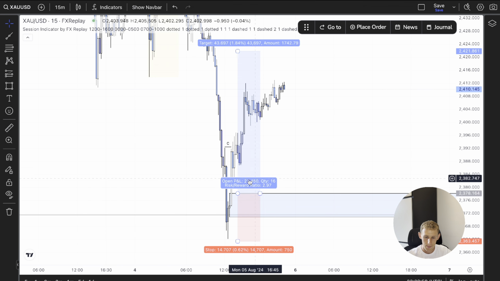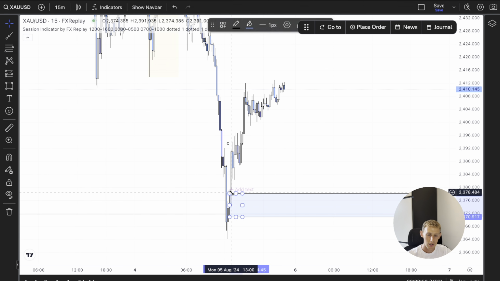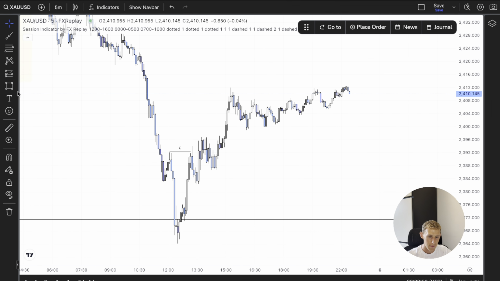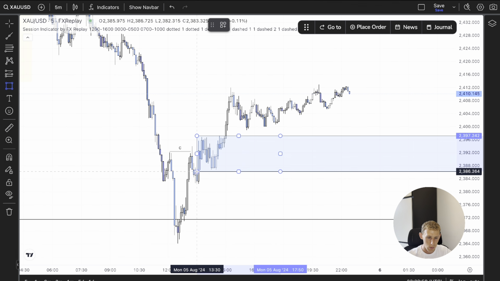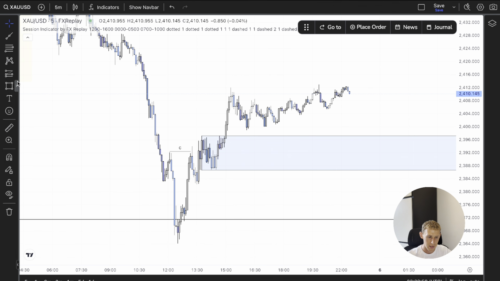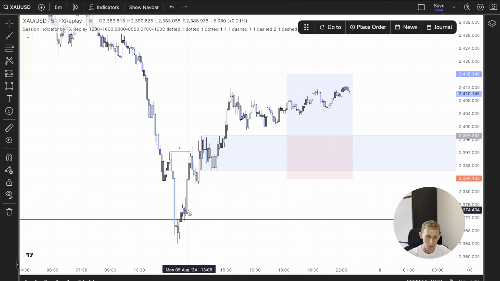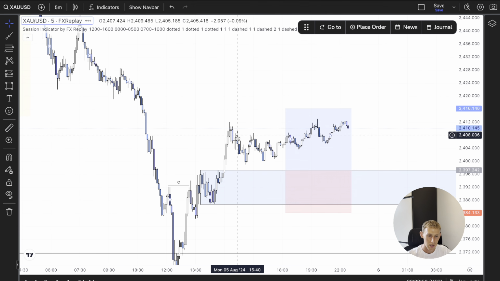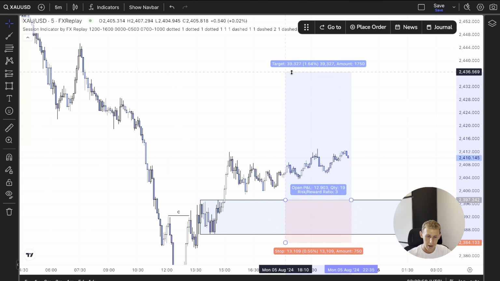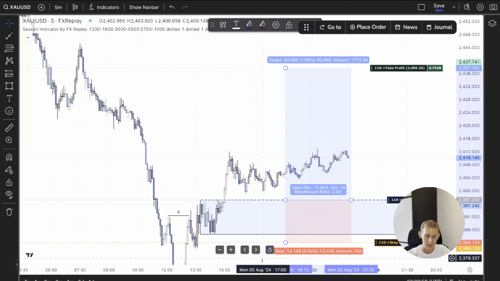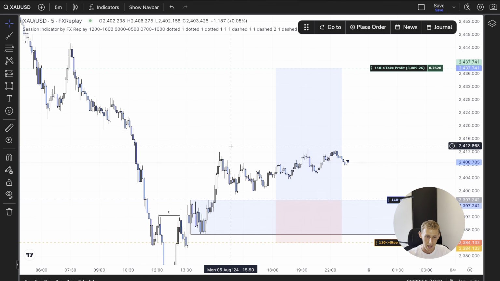Okay, actually, so now, adapting to the new breaker structure, what we can see is that if we go back to the M5, price has now pushed up more and created some more liquidity above this demand zone. So this is the one I'm now going to enter from, and my thought process here is that if price comes any lower, it's probably not going to respect this demand. You wouldn't expect it to come all the way back down there now. So just adapting to the structure here and what price has presented. I'm going to set my limit here.